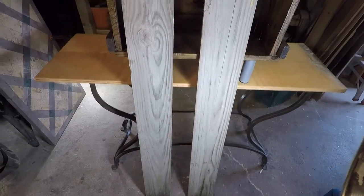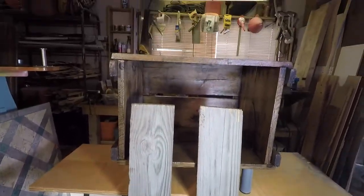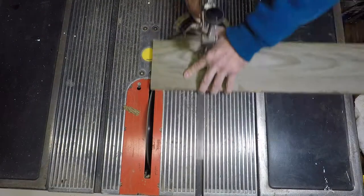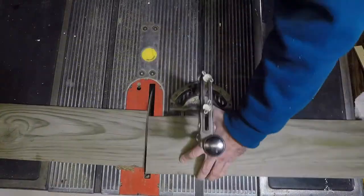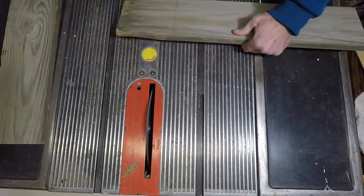Using another alley-picked board, I'll take measurements and start constructing a door for the front. After measuring the opening, I'll be cutting five pieces of wood, three for the front and two braces for the back.